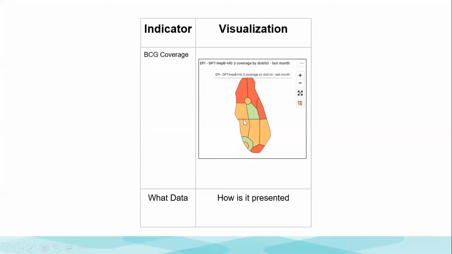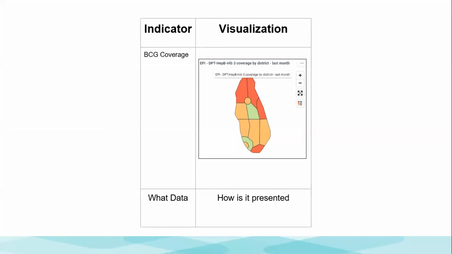Or else the next step would be to visualize them at the district level. So this also we have to think about at this step when you are defining what you are going to show for the visualization. It's not just about thinking whether it's a chart, graph or table, and then you also have to think about the organization unit level that you are disaggregating at. So this is step number 2 that you have to think about when you are doing the visualization.